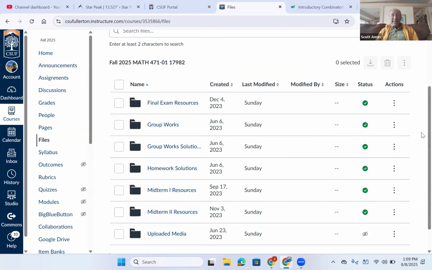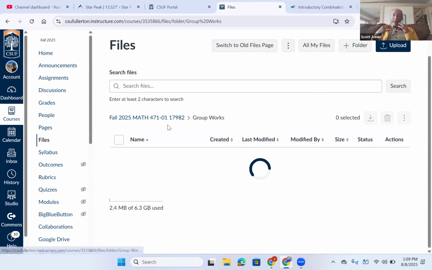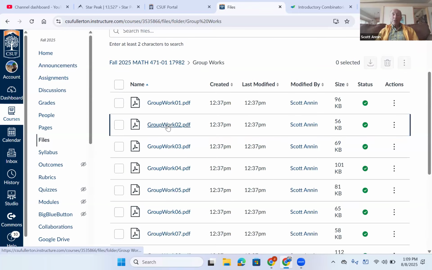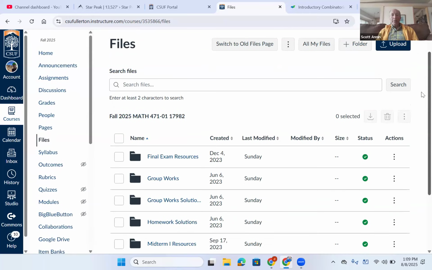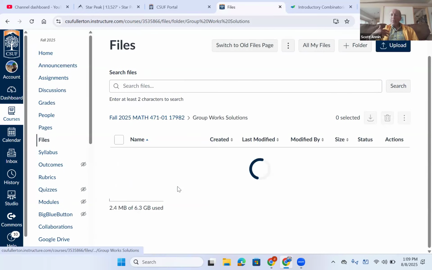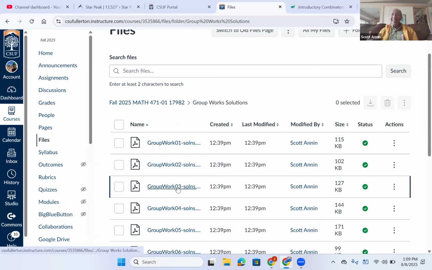Also, once we do get back to meeting in person starting in the second week, from time to time, I will have us work in groups in class. So there's a bunch of group work handouts here. These are already published. You can look at any of these anytime you want, along with the answers. This is not graded at all, but group works are just a chance for you to work with each other on combinatorics problems and try to answer and ask questions back and forth with one another rather than just listening to me the entire time.